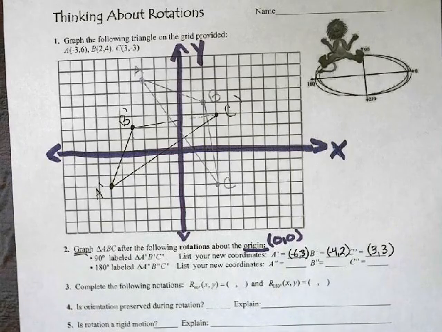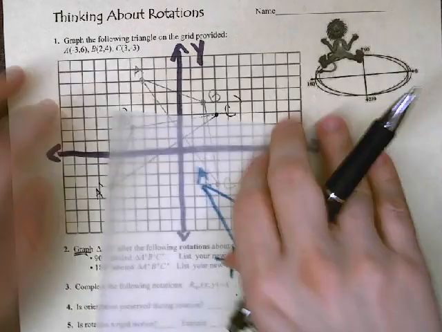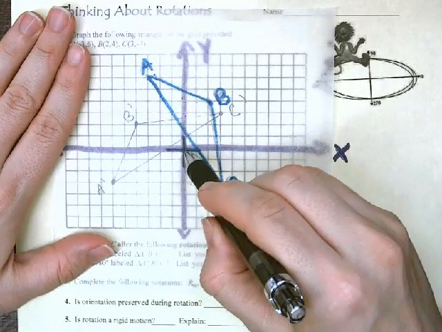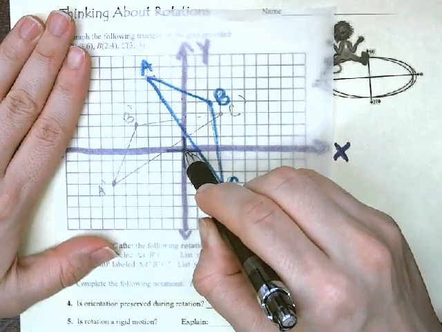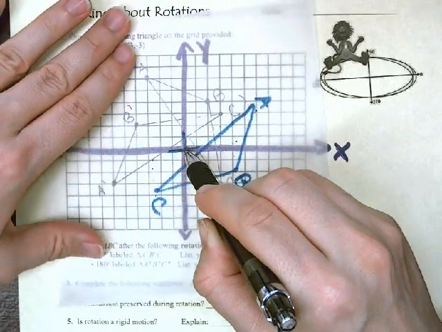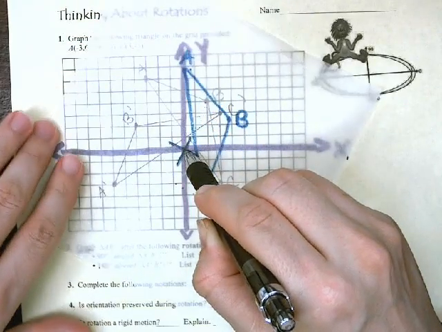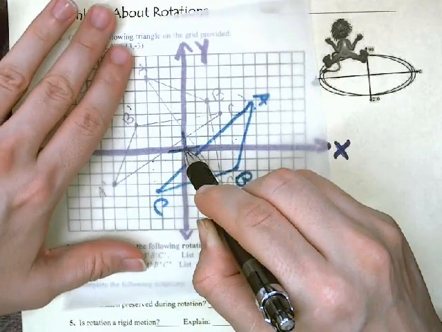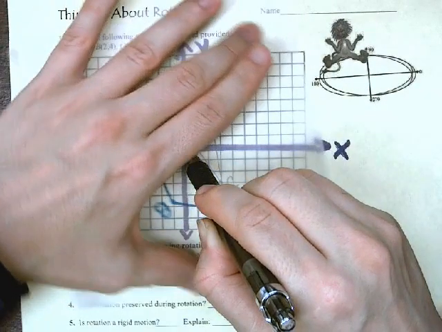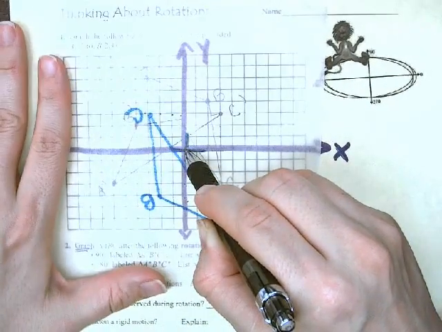Okay, now what I'm going to do is complete the next piece where it says to rotate it 180 degrees. Now remember, whether you rotate it 180 degrees clockwise or counterclockwise, it's not going to make a difference, and I'll show you here. Okay, 180 degrees means 2 turns. So if I turn this once for 90 degrees, once for 90 degrees, there we go, twice for 180 degrees. Okay, so that's 180 degrees.